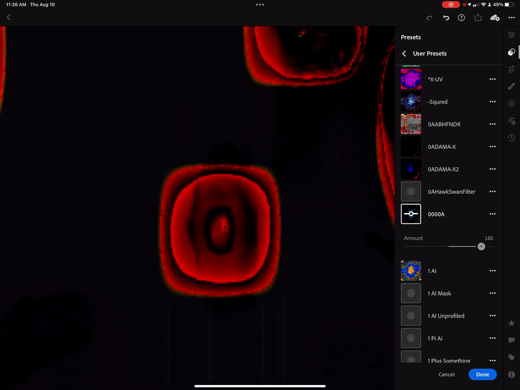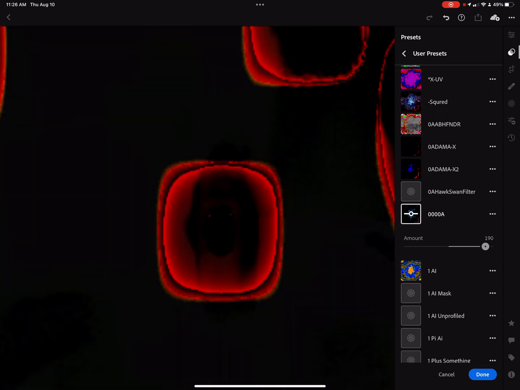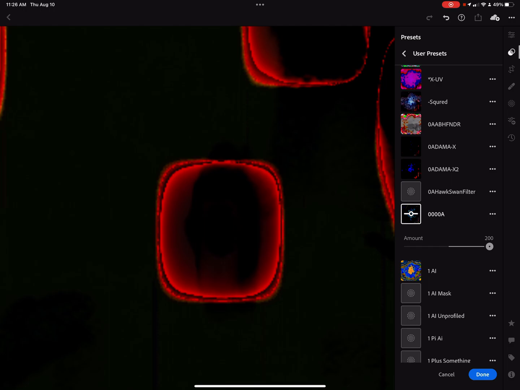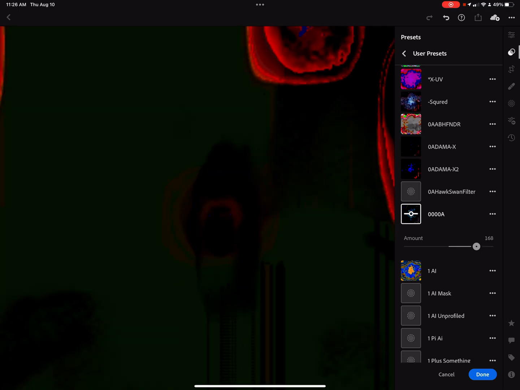Let's keep going. Let's see how far it goes. This is the dead center of it all. And so for this particular filter, we would have to go even deeper. So we're kind of at a stopgap, is what I like to call it.